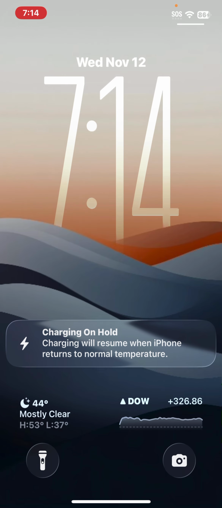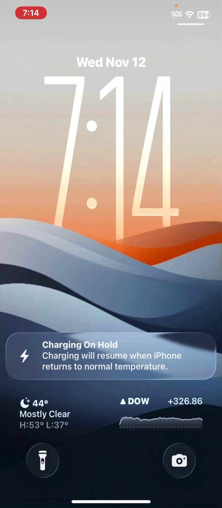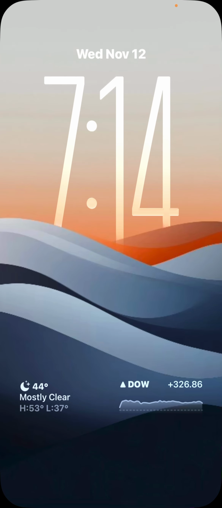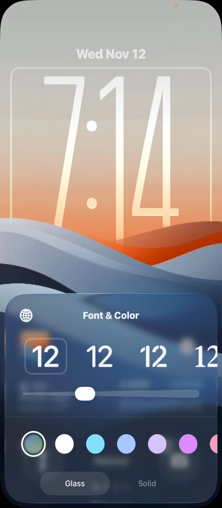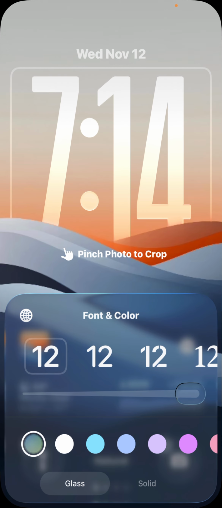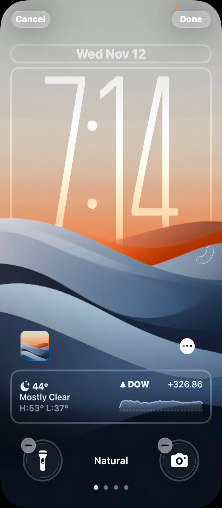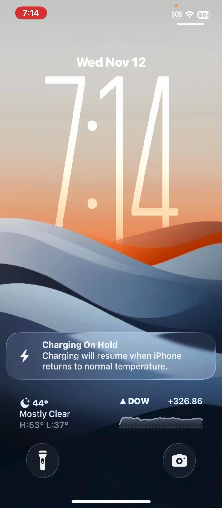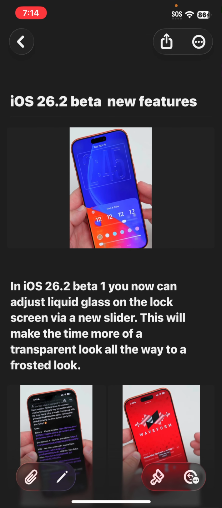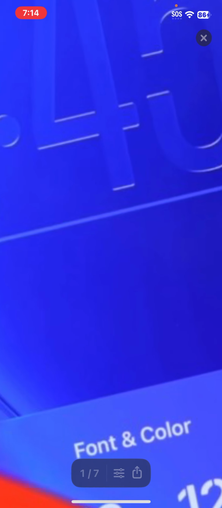One of my favorite features in iOS 26.2 Beta 2 is with the lock screen. You have a slider, kind of like how you have to make the time thinner or thicker. You have a slider to adjust the transparency of liquid glass on the clock on the lock screen.